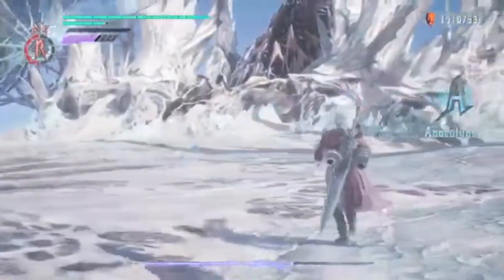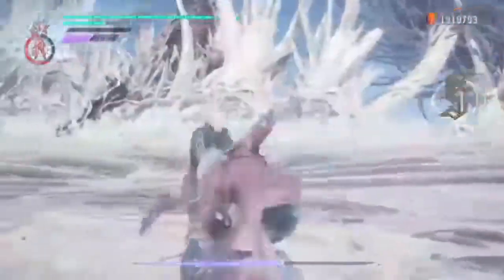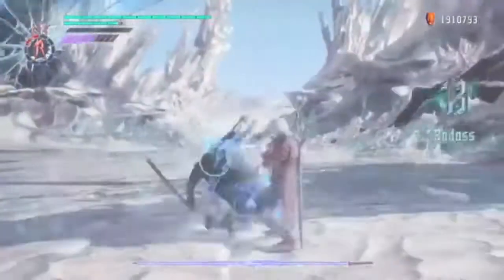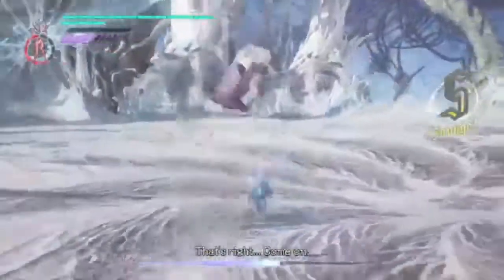For Dante, if you're good with Royal Guard, almost like me, then just build up that Royal Guard meter, waltz up to Virgil, and then just Royal Guard release him point blank range in the face, almost taking off half of the dude's health. Keep in mind, Virgil doesn't mess around, so around half, he'll go into either what looks like Devil Trigger or Sin Devil Trigger.